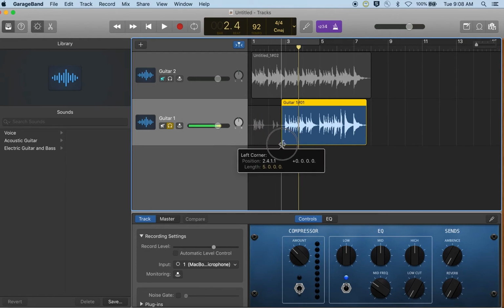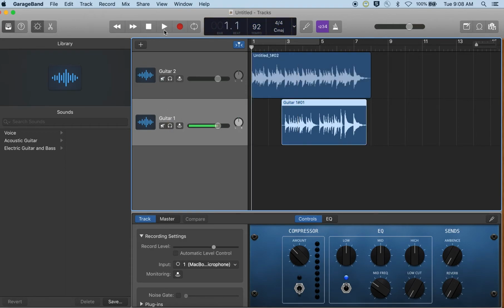So this is what we call non-destructive editing. All right, so it's still there. It's just not playing. Okay, so now we turn off the metronome and we turn off the solo so we can hear both tracks together.